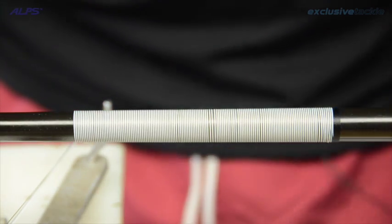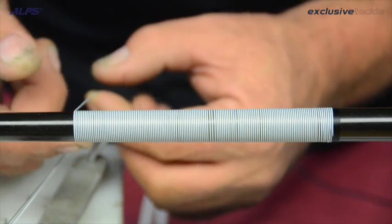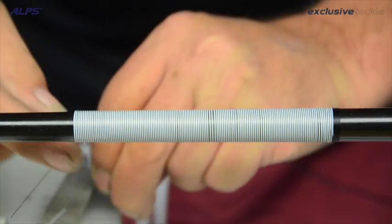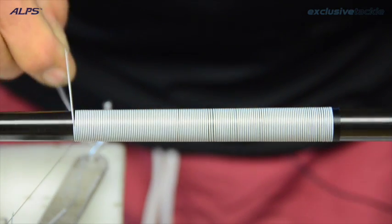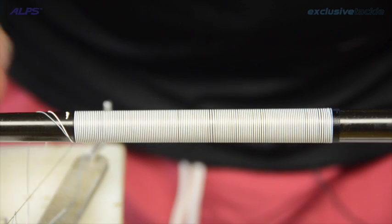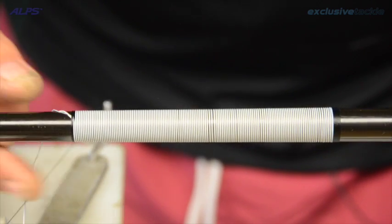So what we need to do is obviously tie this off so that we can keep the two coloured threads in position. So all I do is I grab the two coloured threads. Remember that the black thread is still under tension from the tensioner. Snip them off, pull them in underneath the black thread, and then just wrap over the top of them as you would with any other normal wrap.